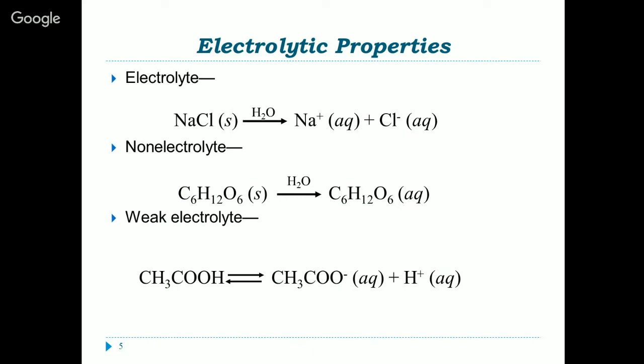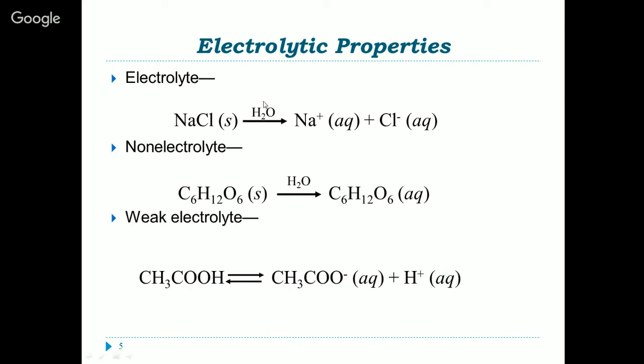soluble in water. And the way we know something is a weak electrolyte, we see this back and forth arrow, and for those of you who are going to take Chemistry 2, this is going to show up. This is an equilibrium, which means that we're reacting in the forward direction and at the same time reacting in the reverse direction. So this is acetic acid. It is a weak acid. So there is an incomplete dissociation here. Only a few protons come off of the acetic acid. So therefore, we are only allowed to conduct the current in a very minute fashion.